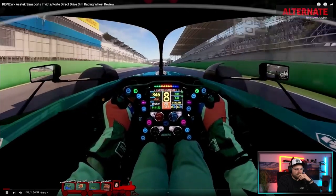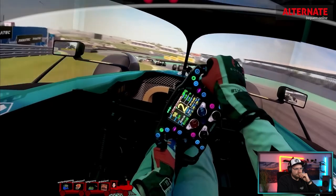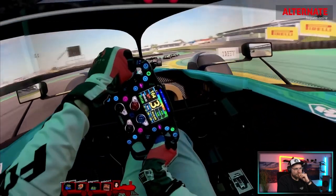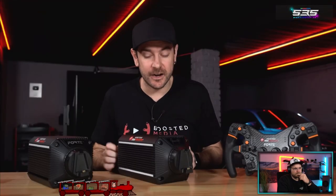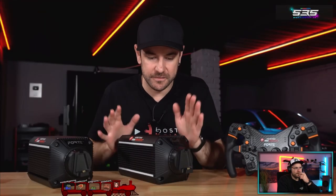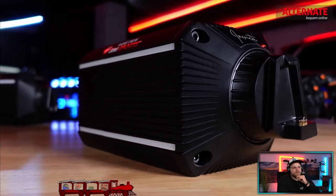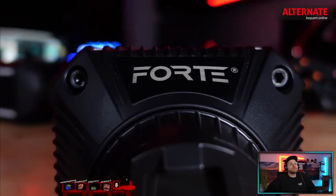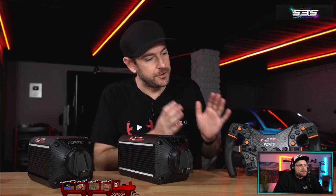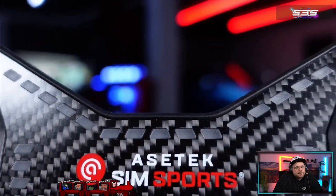My conversations with Asetek SimSports have set my expectation that this Invicta wheelbase should be every bit as good as that wheelbase is from a driver's perspective, at least at a little bit less than half the price. So that hopefully sets the stage for you guys. Today we're going to be primarily focusing on the Invicta 27 Newton meter wheelbase. We'll have a follow-up video shortly after where we'll be looking in more detail at the Forte 18 Newton meter wheelbase and directly comparing the driving experience between the two of these so you guys can see exactly where the best value is going to be for you. We're also going to be having a look today at their Forte steering wheel and seeing exactly what that's like to drive with as well.